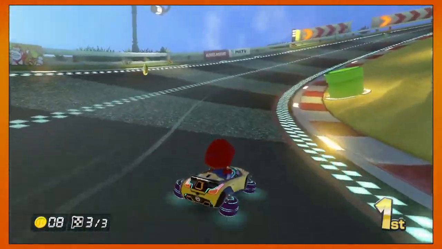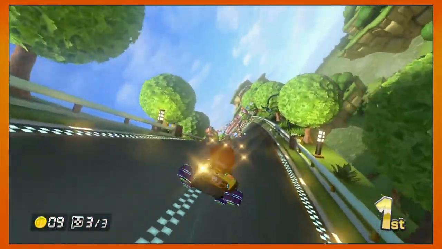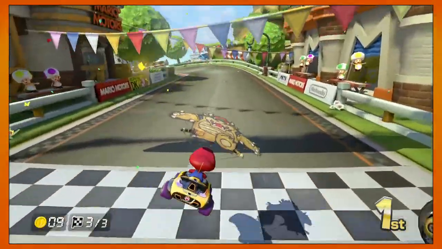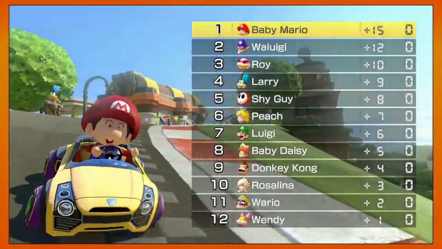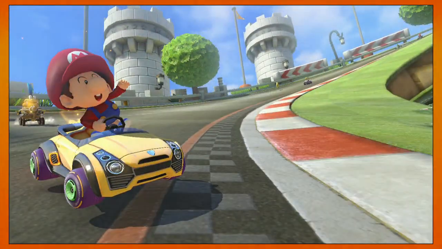Oh, no! The dreaded blue shell. Luckily, you don't lose any items. Well, did I lose my item? Pretty sure you don't lose your items when you get hit by the blue shell. The only thing that can make you lose your item is lightning. And he almost passed me at the last possible second. That was ridiculous. So, let's just go to the next race immediately.